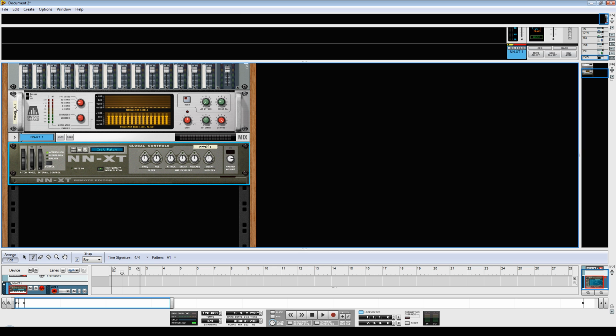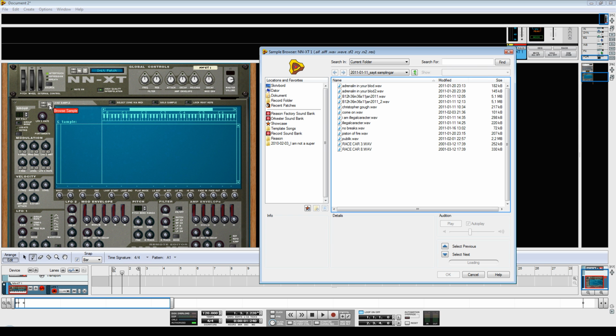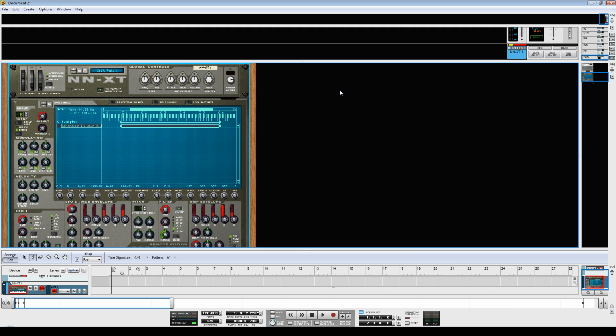So when you have loaded an NN-XT, you press this little arrow here to get more options, and you press this load sample here, and I have made some samples with a text-to-speech software, but you can just record your own voice or whatever. And adrenaline in your blood, that's a nice one.